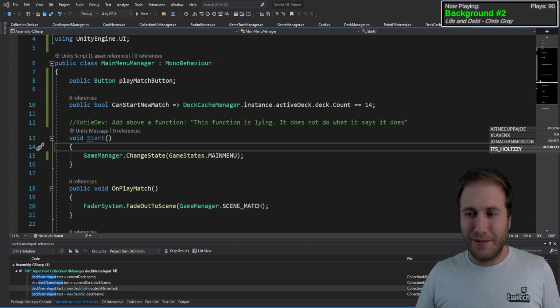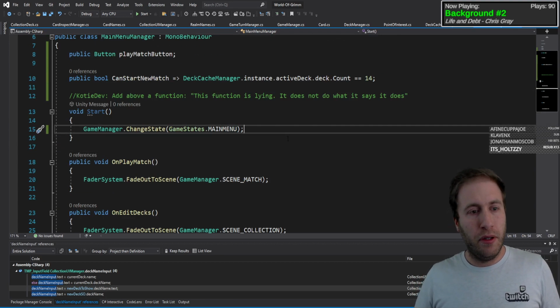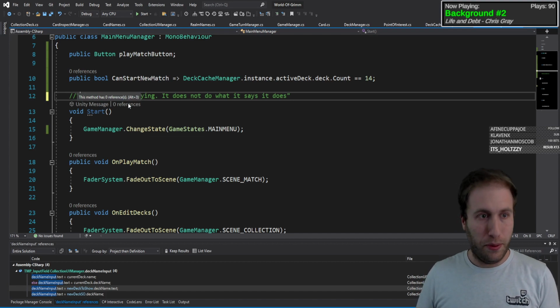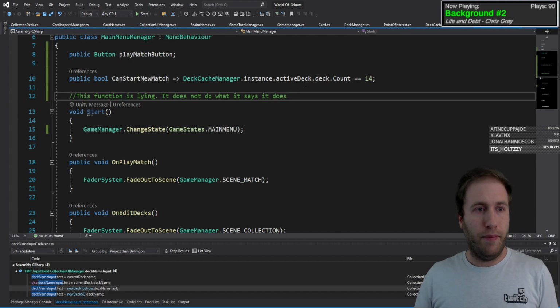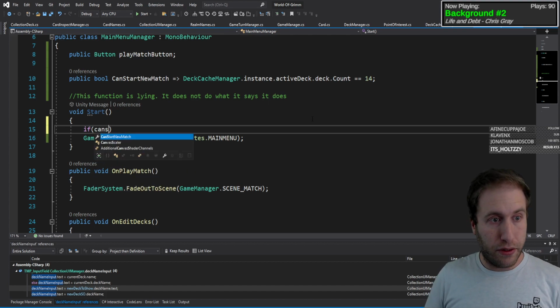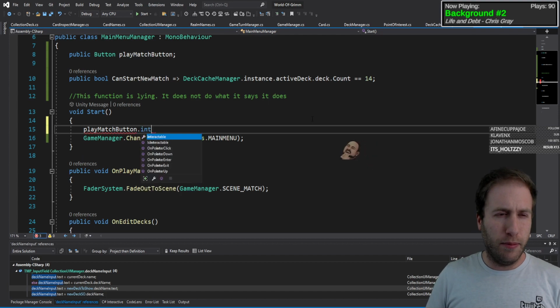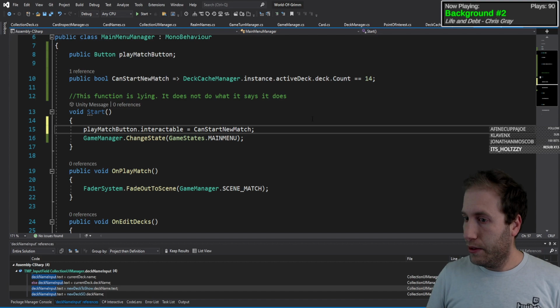Okay. So, on start. Close enough? I'll, here, I got you. There you go. Okay, I was just messing with you at that point. If can start new, oh, actually, you know what? Play match button dot interactable equals can start new match. Okay.